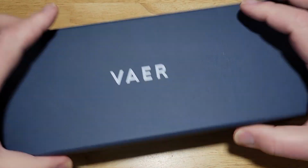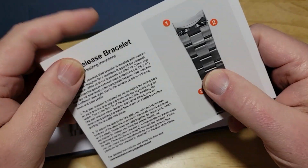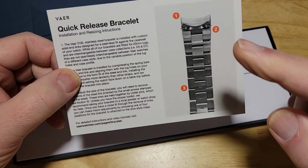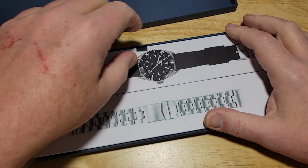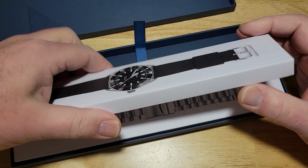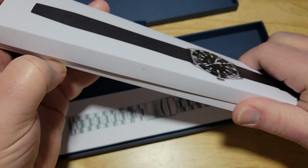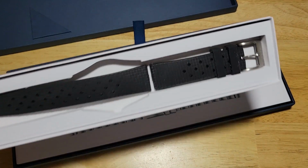All right, so with this particular model, you get some literature right here. This is the quick release stainless steel bracelet, and it's really nice. It's a nice bracelet, but there is one gripe I have with this bracelet, and I'll tell you about that here in a minute. The watch came in here on a Tropic strap, that rubber Tropic strap. Let me see if I can open this thing up here. There we go. There's a Tropic strap. Pretty nice.